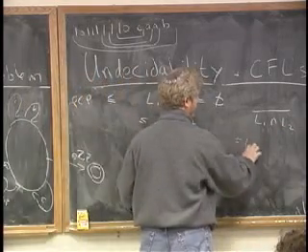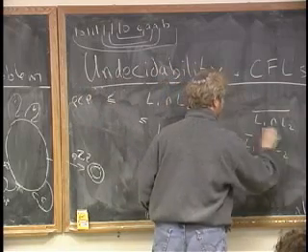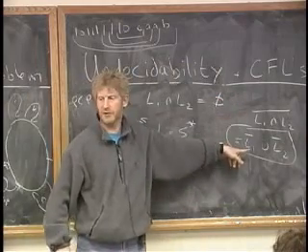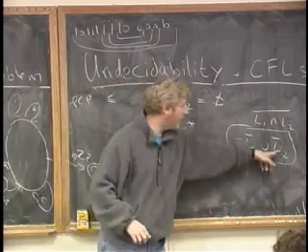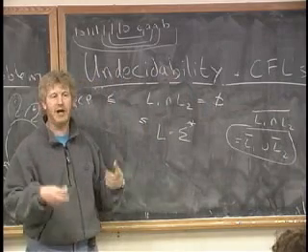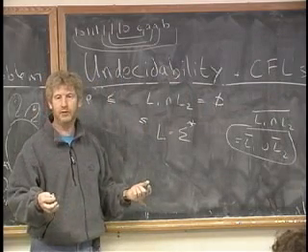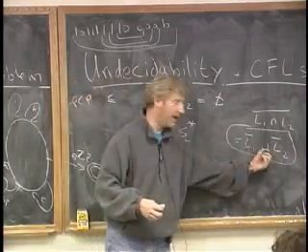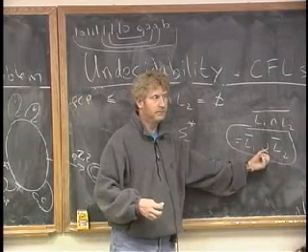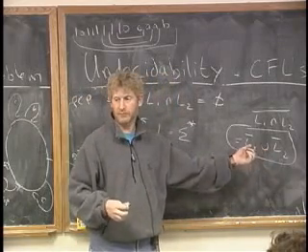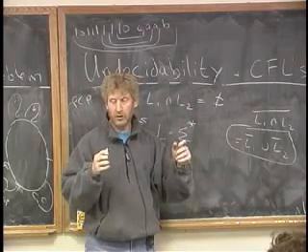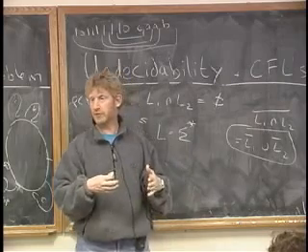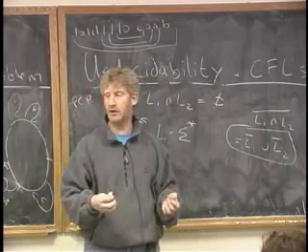Let's rewrite it. Here's the coolest trick. This is De Morgan's law, right? So this equals this. So here's what I'm going to do. I take my L1 and L2, which I know are deterministic, and I complement them. Therefore, they are still deterministic context-free languages. Then I union them. Are they deterministic context-free languages now? No, but they're context-free because the union of 2 context-free languages is context-free, and every deterministic context-free is context-free.